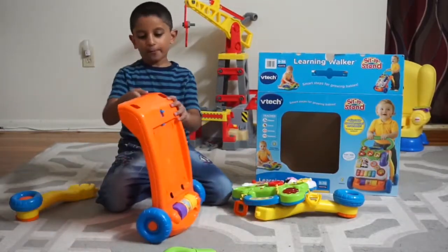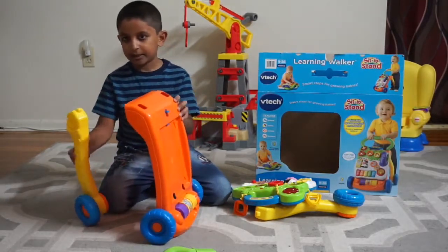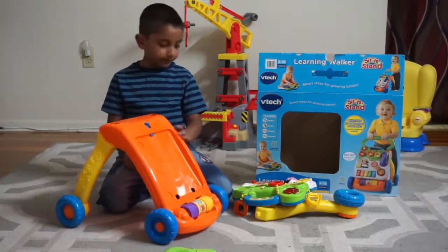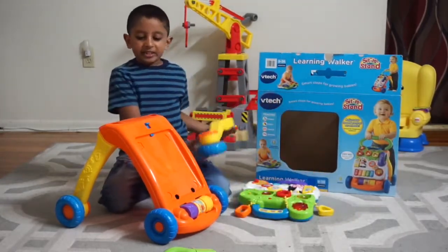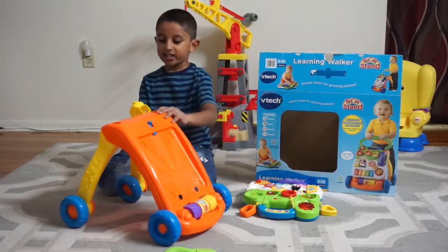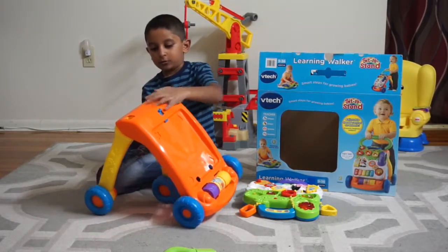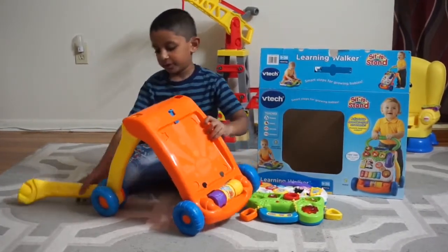I'll keep this up, take a leg, then let me place it down somewhere here. Then I'll have to keep it like this. And there you go, a leg is in. Then I have to do that the same way I did with the other leg. Same way. Nice and calm. Just like that. Oh, I have to turn this around.